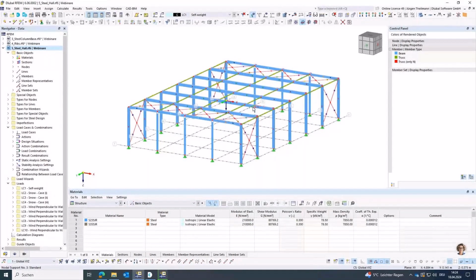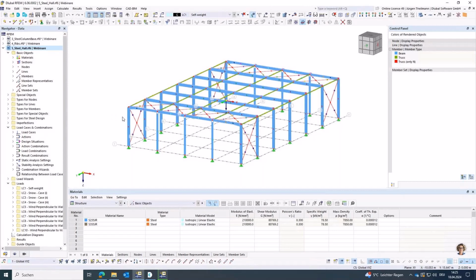This question comes when you have structures like this and you want to perform a stability design check for all the members. So in the steel hall, I want to use the equivalent member method for the stability design of my columns and for those green coupling beams.